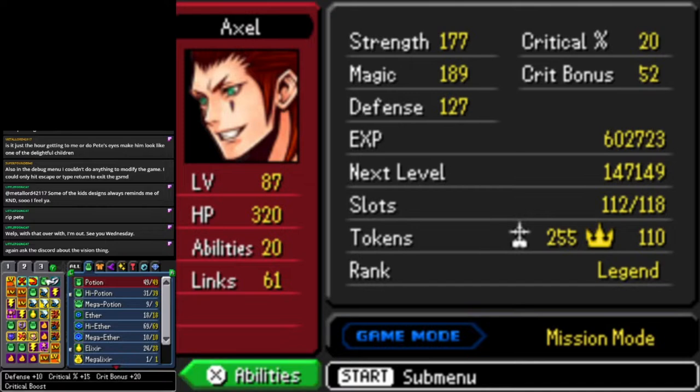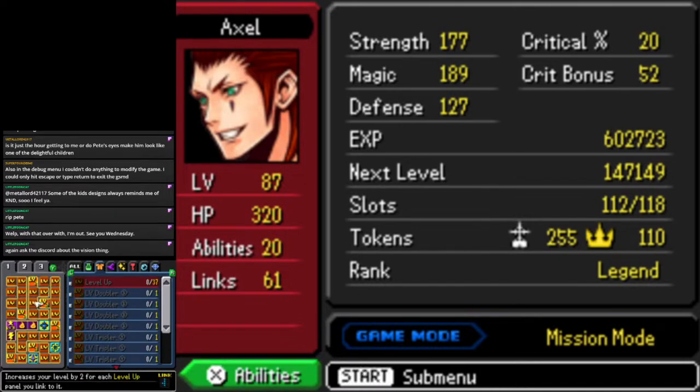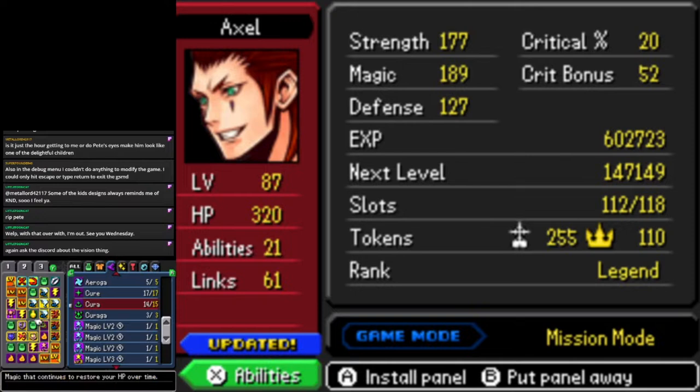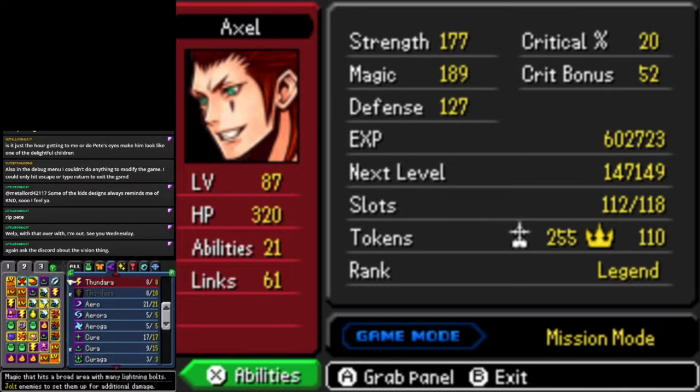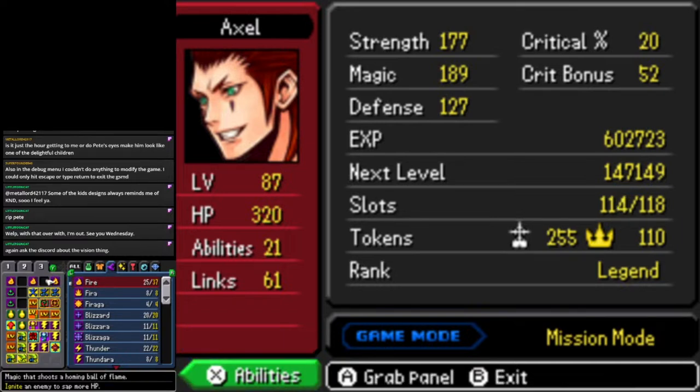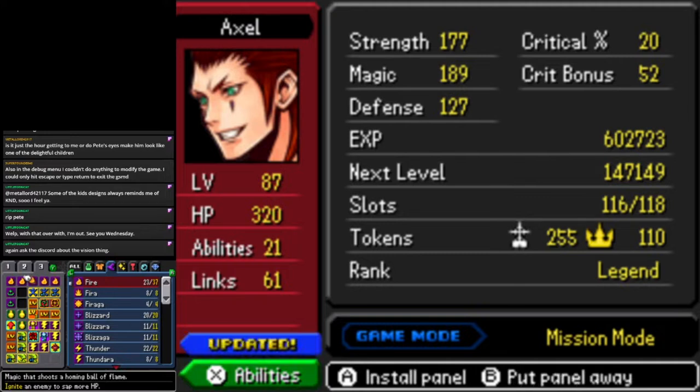Alright. What rain do we have? Okay, critical sun. That's good. We need some cures, just in case. Get these potions out of here. Who wants potions? I mean, obviously, Axel's forte is fire, so we're going to be equipping a lot of that. And there we go! Alright.